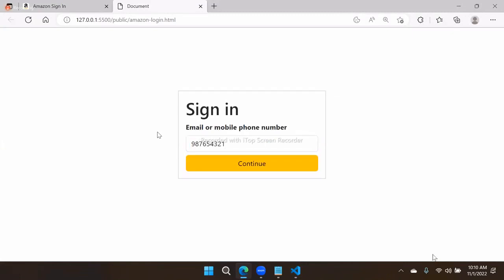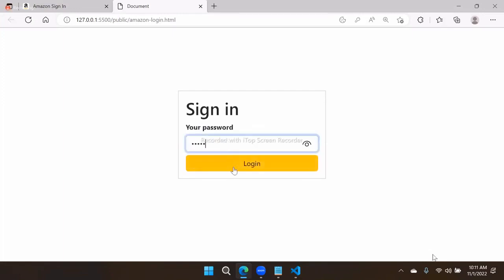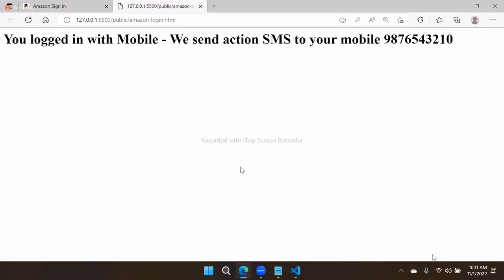A wrong mobile number is invalid. Mobile number is correct, then password. Wrong password, invalid. Password also correct, john@123. Then it will display: we sent an SMS to your mobile. So this message is changing.